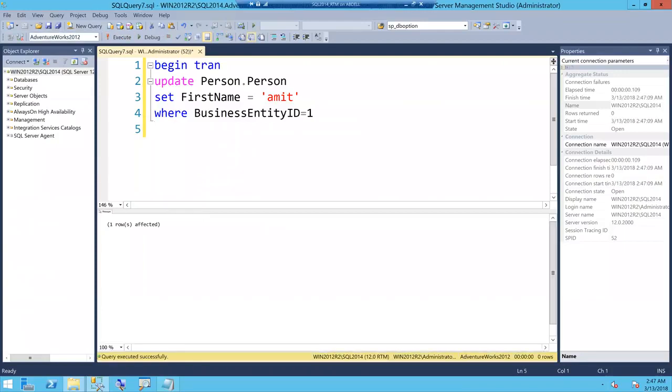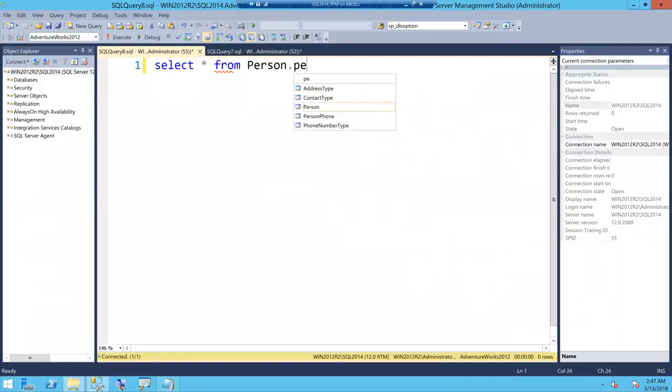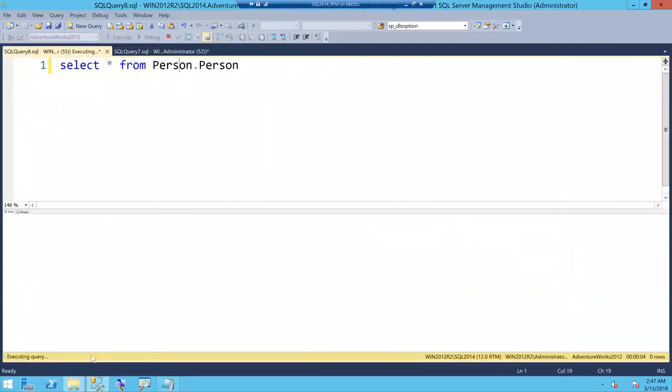Now, all of you know that this is an in-flight transaction. I have fired an update on a single row, which is this row ID 1, and I have begun a transaction, but neither have I committed nor have I rolled back. Which means in another window, let's do a new query. If I say select star from that particular table, which is Person.Person, and if I execute, you will see that this particular query is now waiting. Now I know it is waiting because it's being blocked, but that's really what I was trying to tell you.